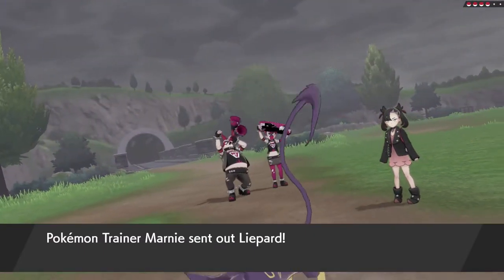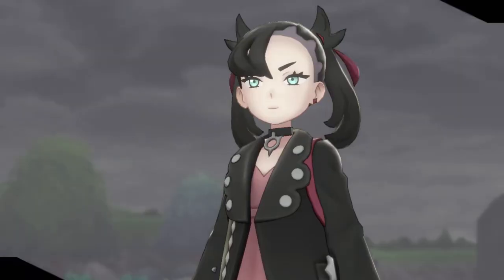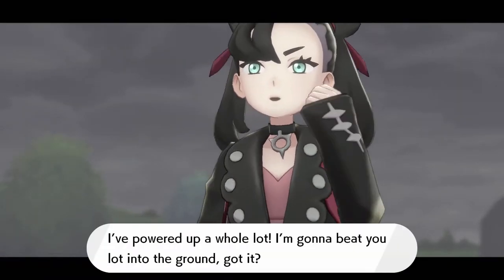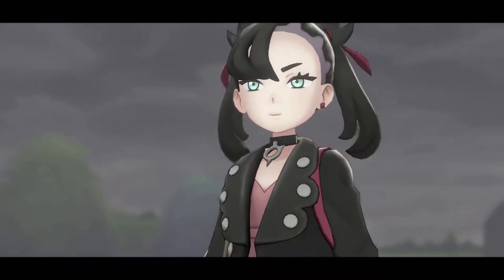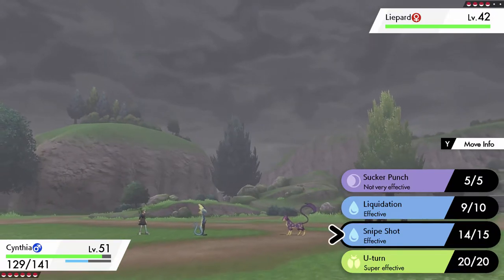Lipard. I thought I was rivals with that other guy, the pink one? I powered up a whole lot. I'm gonna beat your lot into the ground. Got it? If you say so.